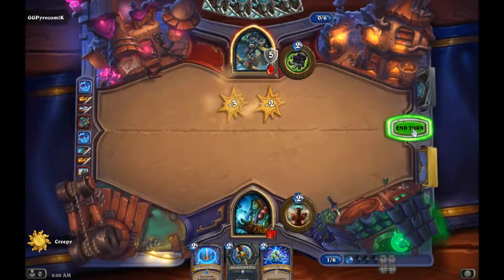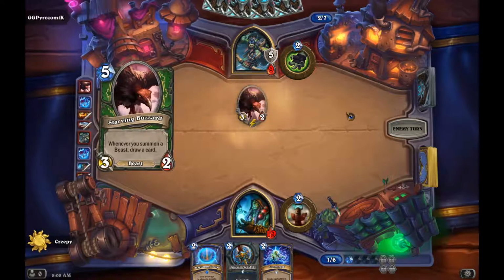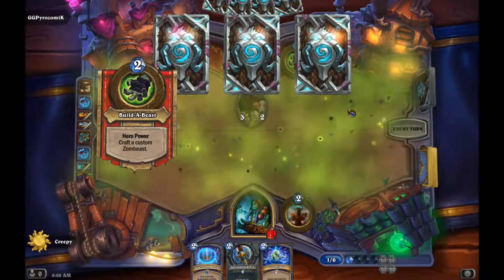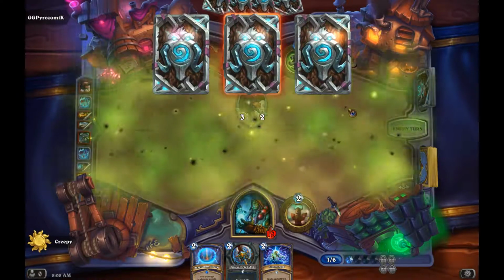I'm already out of mana. No way. Ah, shit, man. Oh, man. Here comes the zombies. He's gonna craft one. So yeah, he gets to mix 2 beasts together to come up with a zombie beast. I have to kill him quickly, otherwise he is gonna turn this around for certain.